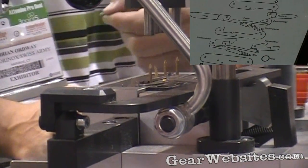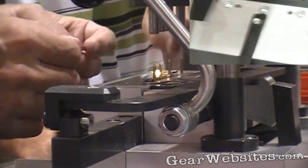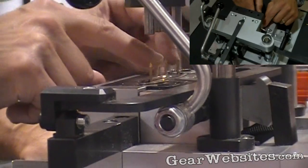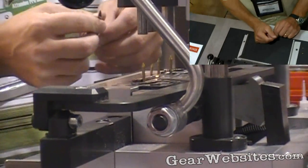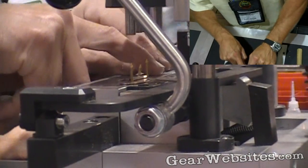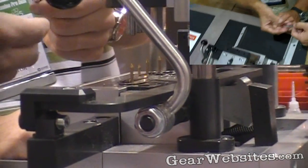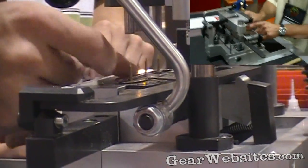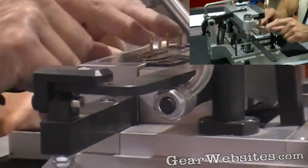All right. So we have a can opener. It's going to go just like this, onto the far left. Just slide it right down onto that pin. There you go. And that gives the tension on there. Yep. Push the back side of that one down. See how it's floating a little bit up in the air? There you go. Just like that. Okay. Now we got it. And there's a leather punch. It's going to go right onto this pin right here. There you go. Tuck it in nicely.